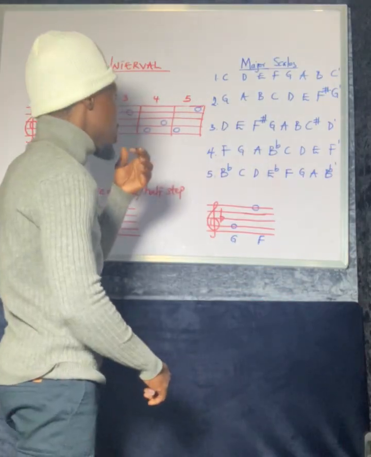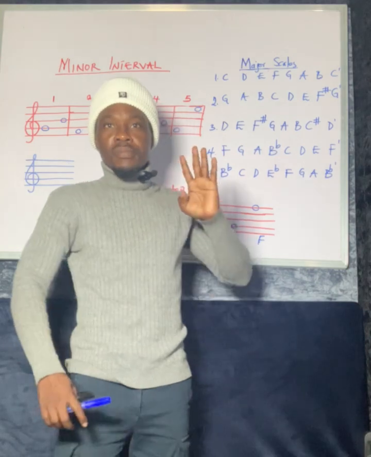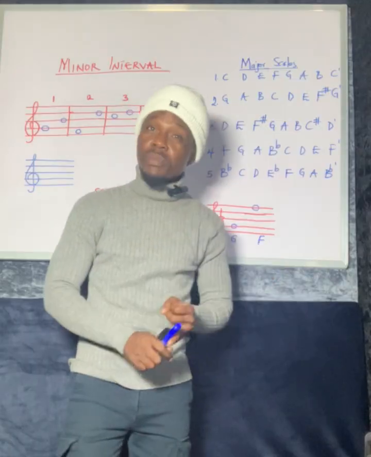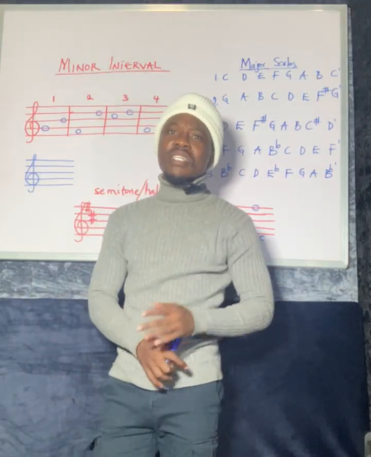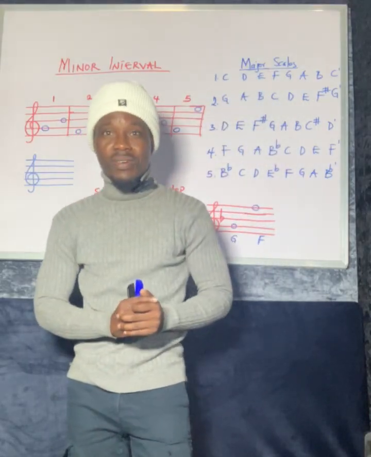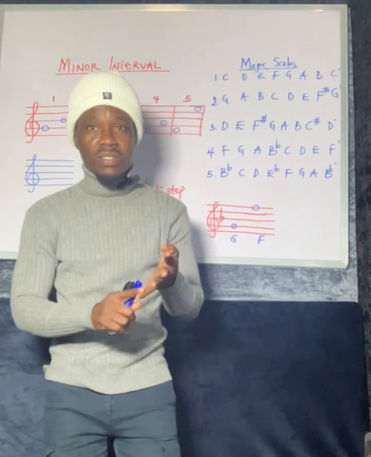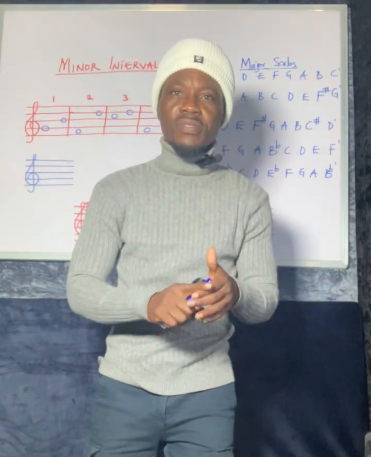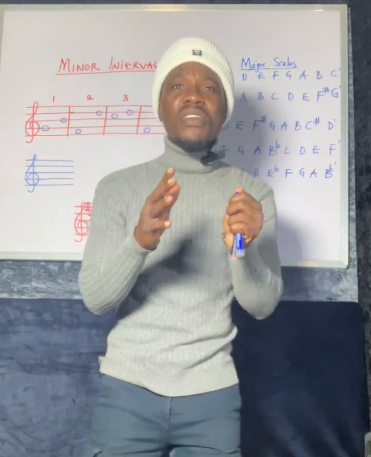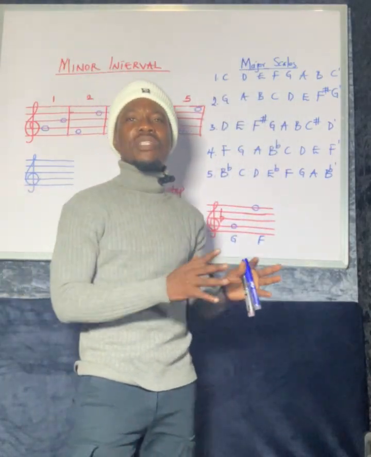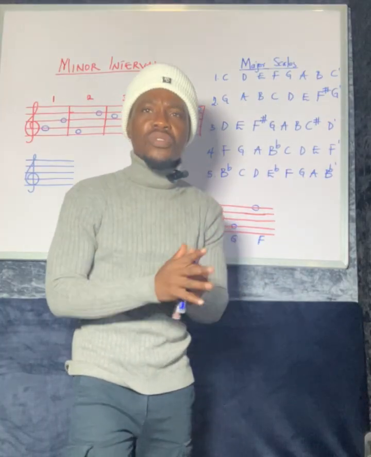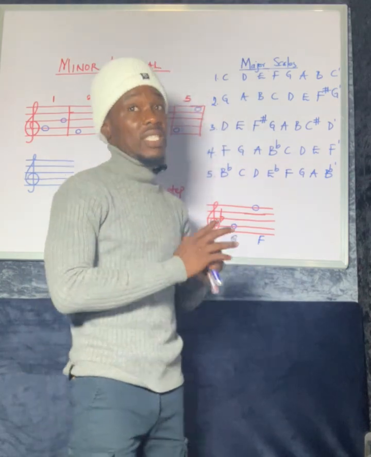All right. So majorly, we have 4 major intervals from this method. We have major second, major third, major sixth, and major seventh. That is, we do not have major fourth. We don't have major fifth. Okay? We only have 4 majors: second, third, sixth, and seventh. Now, what does this have to do with minor? A lot. For every major interval, we can derive our minor interval. And when any major interval gets reduced, it becomes a minor interval.